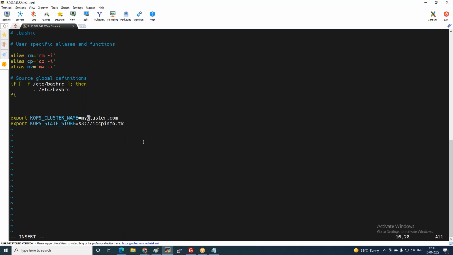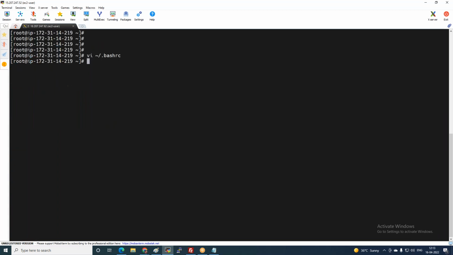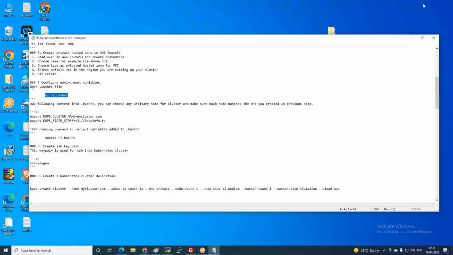I've already deployed a cluster before for the first batch, so the same setup is there. I'm just editing it as per your requirement. So mycluster.com, and my bucket name is iccpinfotech.tk, escape colon wq, और either you can check previous videos जिसके अंदर मैंने क्लस्टर बनाना आपको लोगों को बताया हुआ है, source bashrc.